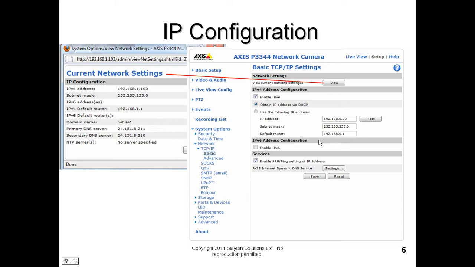And then we have our default router address, which is 192.168.0.1. Now notice they call it the default router. This is an example where some manufacturers call the same programming field by a different name. I've seen the subnet mask called the subnet masking. I've seen the default router called the default gateway. I've seen it called the router address. So remember, there could be a little change in nomenclature of what they call these entries, but these entries will always be on the device somewhere.